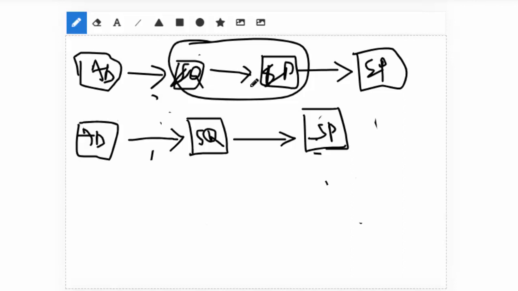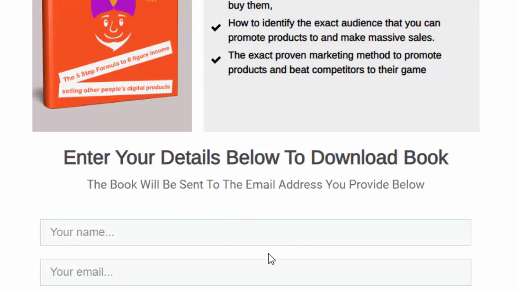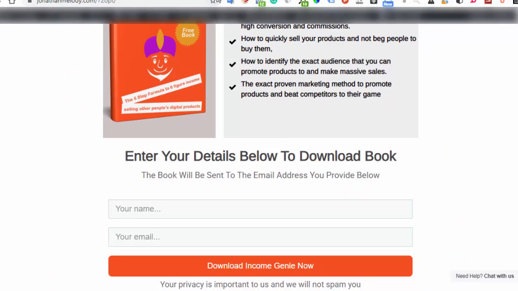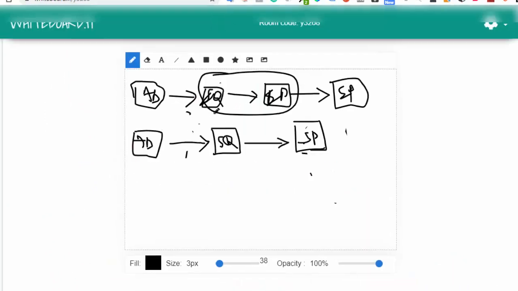So you know that the only thing that you're going to subscribe to is an email marketing service. What I mean is, once people enter their details on this form right here, they are going to be subscribed to an email list. So there you are going to follow up on the people who sign up here.